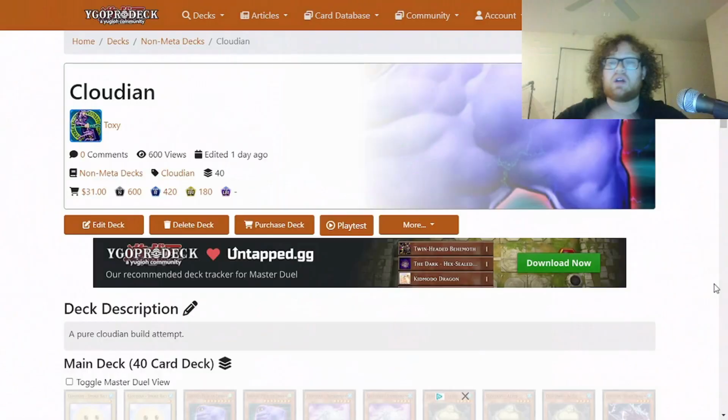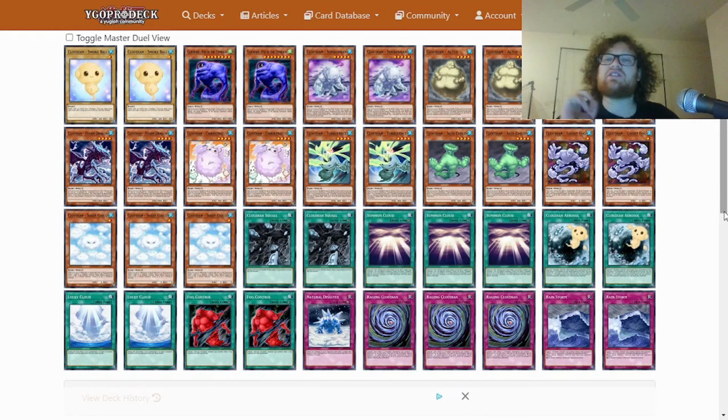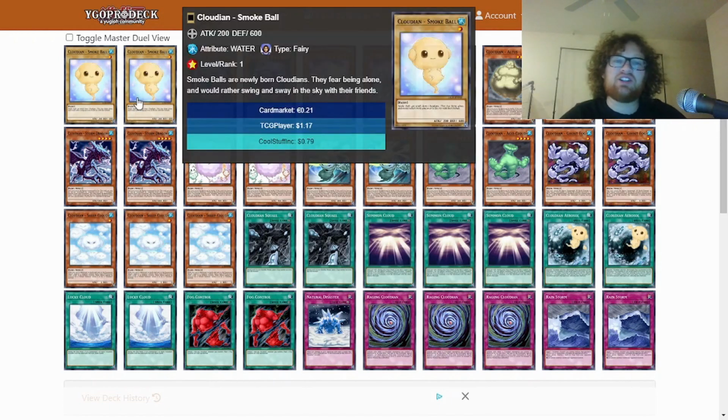Let's check it out. So here we have my Cloudian deck build, as pure as I could make it without being the worst Cloudian deck that I could make. As always, I'll go by card, we'll take a look at gameplay, and then we'll talk about the deck and improving it. Starting our deck off, we've got 2 copies of our normal level 1 Cloudian Smoke Ball.